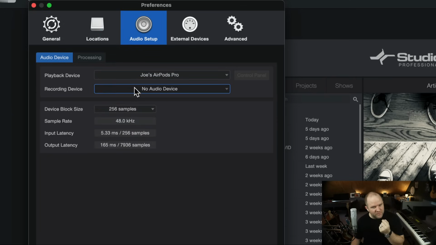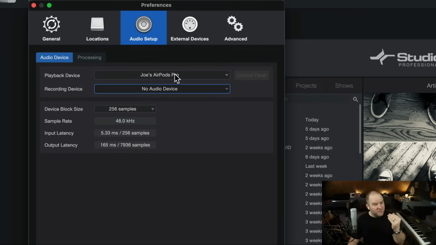Even though they have a microphone, Bluetooth would be terrible for recording, because Bluetooth inherently has a good bit of latency to it. There's no way around it. Maybe they'll figure out a way, but if you wanted to record with Bluetooth headphones, it's not gonna happen. You need wired headphones for that, because you'll hear it right away. With Bluetooth headphones, you could play a note and you would hear it back a long time later. There's too much latency to make that feasible. See here, it's 165 milliseconds. That's just the nature of the beast.